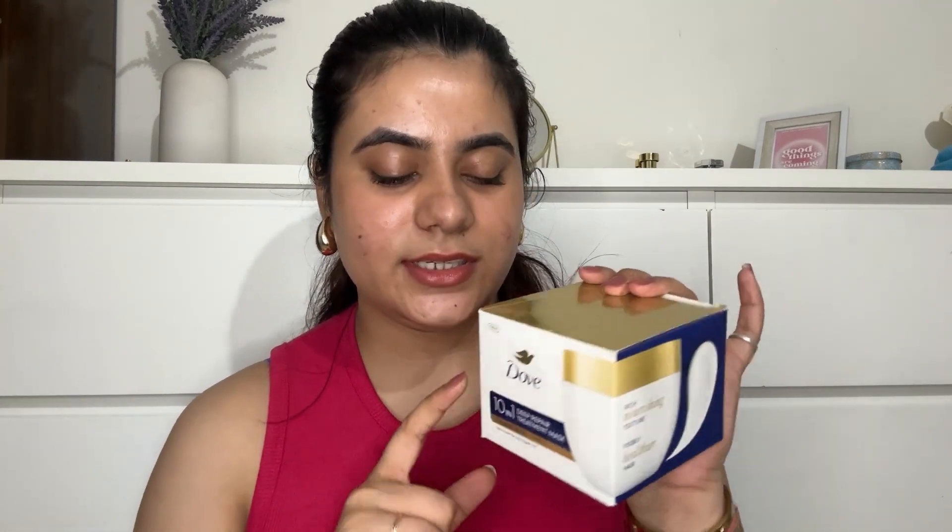For hair masks, the only one I love is the Dove 10-in-1 Pre-Treatment Mask — I already have one in the washroom and a backup. Your hair will feel so nourished after using it. I also love the L'Oreal Dream Blend leave-in conditioner — this is my second tube. I used it in my hostel during fourth year, then switched to Anomaly leave-in conditioner and didn't like it, so I came back to L'Oreal and my hair is loving it again. Lastly, the Alan Truman blow brush — it blow-dries your hair like a salon and costs only 2000 rupees in the sale. I bought it in last year's Hot Pink Sale and have been loving it.